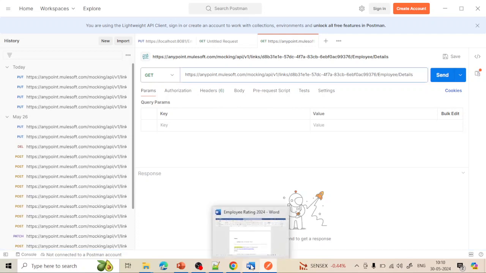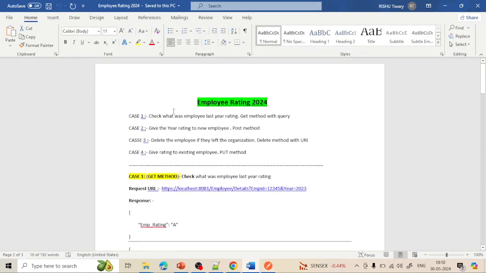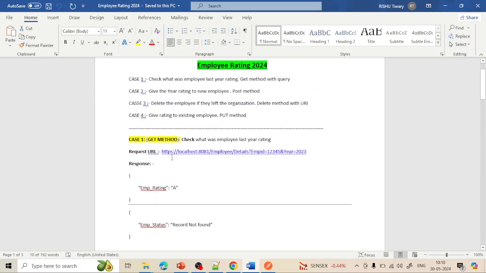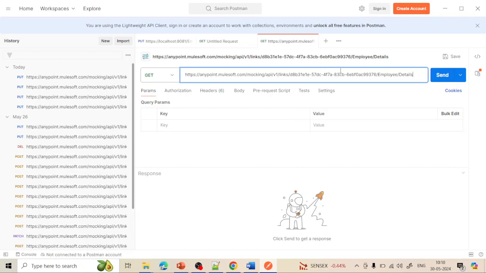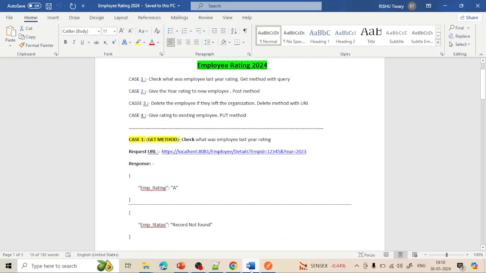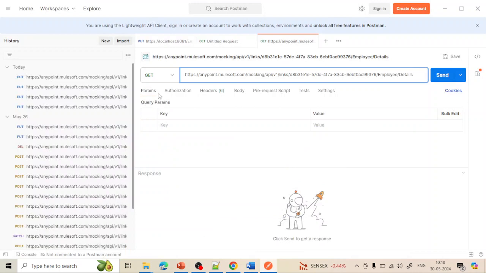Let's go to the scenario. In the first scenario, we are doing the get method with the query parameter. So let me write the query parameter. Let me go to query parameter and write emp id, let me write here id and give the value as any number.